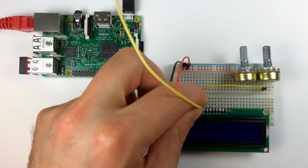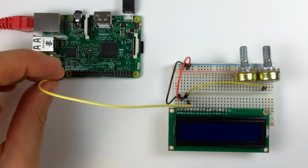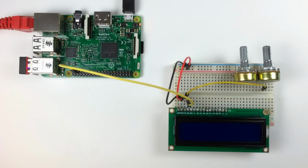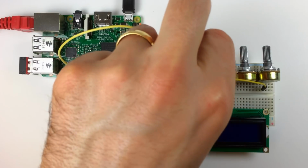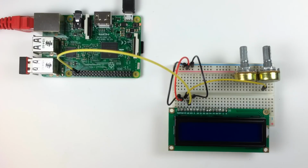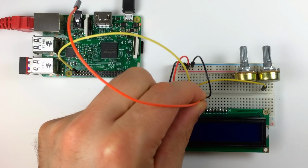Then I'll connect the RS pin of the LCD over to pin 37 on the Pi. Now all the pin numbers I'm talking about here will refer to the pin numbers on the board. Next I'll connect the RW pin of the LCD over to the negative rail of the breadboard. Then the E pin of the LCD over to pin 35 of the Raspberry Pi.